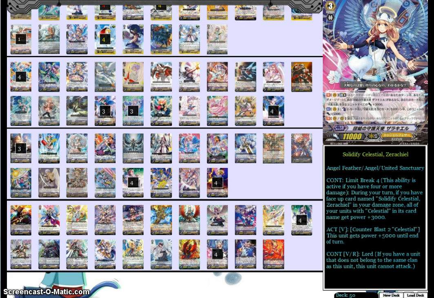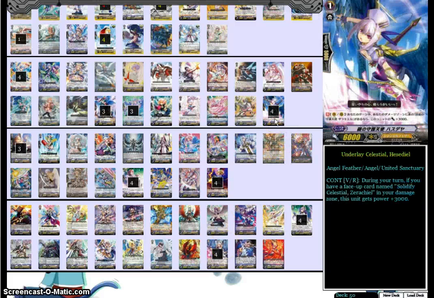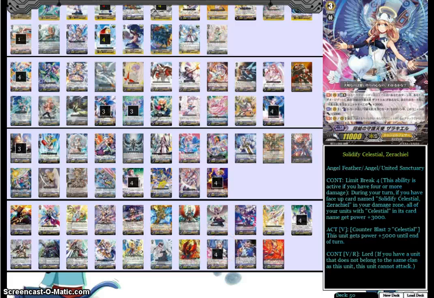First, I run 4 Solidify Celestial Zerachiel, a very meta-defining card that was just incredible. Limit Break 4, during your turn if you have a face-up copy of her in the damage zone, all units with Celestial in their card name get 3,000 power, which is great because then you can start to hit some very nice columns. Everything will get +6, and if you have Underlay Celestial Malchidael, then she gets a 3k boost from her own ability and then a 3k boost from the Limit Break, so she's a 12k booster for free. So you can hit some pretty nice numbers with this card.